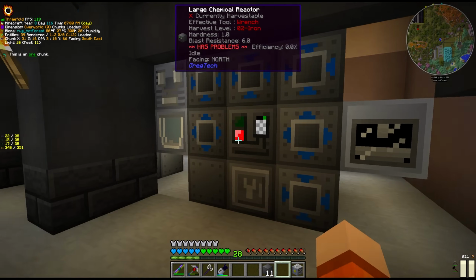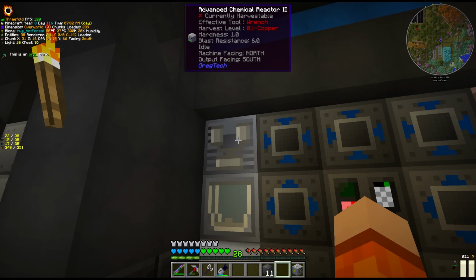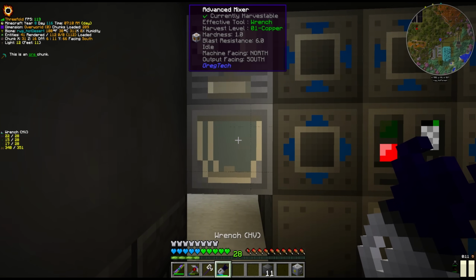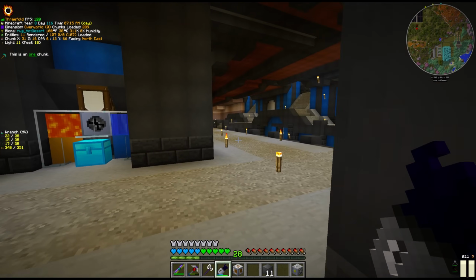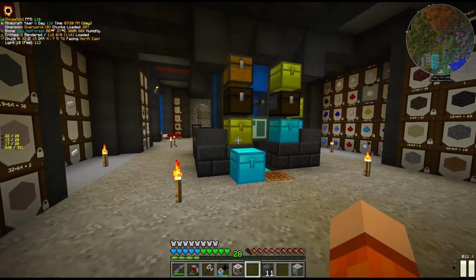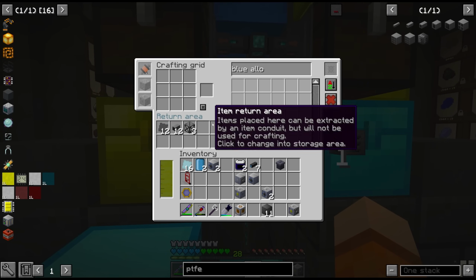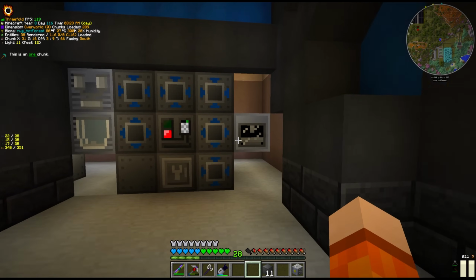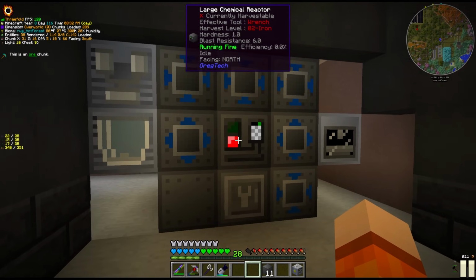We also have a fluid solidifier, a mixer, and a chemical reactor, a single block chemical reactor. Oh, and you know what? I just realized this is only MV. That could have been trouble right there. Let's get an HV mixer. And doing it this way keeps things simple. We're only working with 2 tiers of power. We have an LV fluid solidifier, and the rest is all HV.